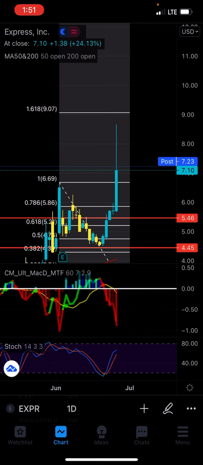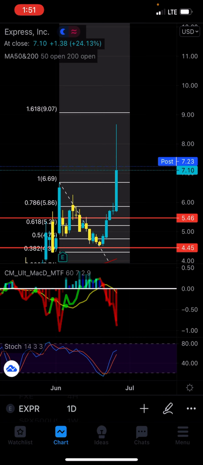Essentially, what I like to do in runs like this is forecast, and we can assume that the next push up is going to be towards the $9 area, right? This next 1.618 fib level right here. Again, it won't necessarily hit it that same day, maybe a day later, whatever. But as far as peaks, if it actually breaks previous highs, you can expect to get a relatively close price of this $9 peak right here, right?